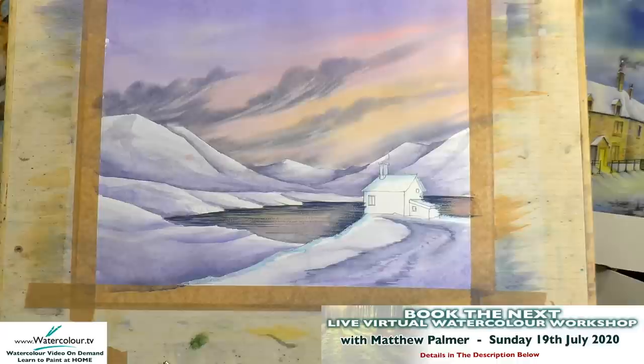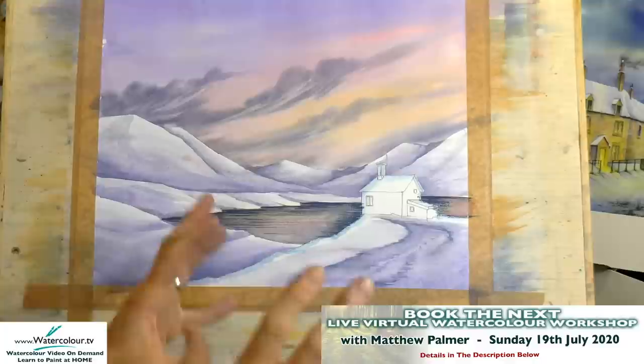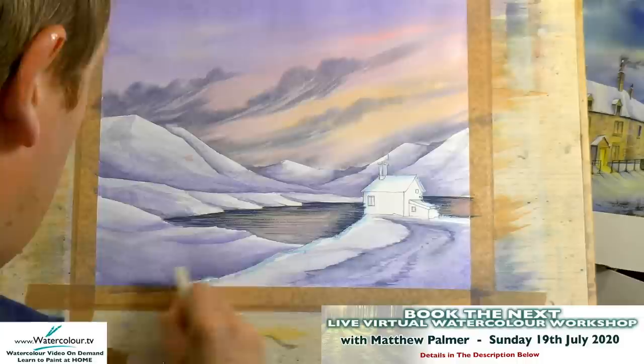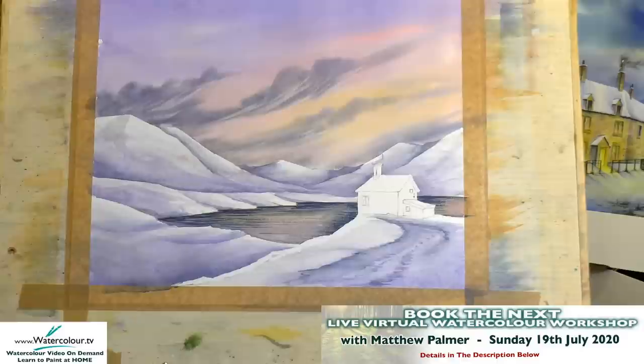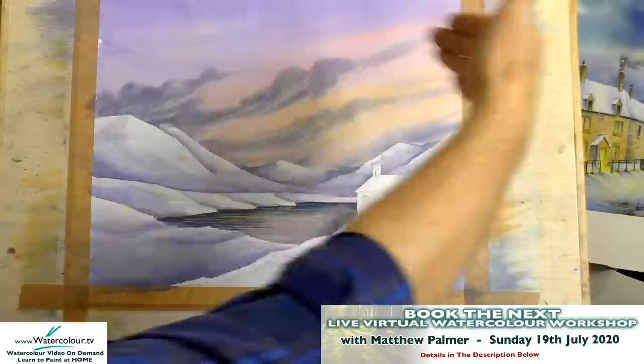That's the scene. That's looking nice, this scene. It's starting to get a bit of structure now. It's ready for some detail. I'm going to take off all the masking fluid at this point. You can just use your finger for this, or you can use a rubber or something. Just rub it out. So I'll take the fluid off completely. There we go, that leaves us a nice clean building, which we're going to pump with colour. Get to that, of course.